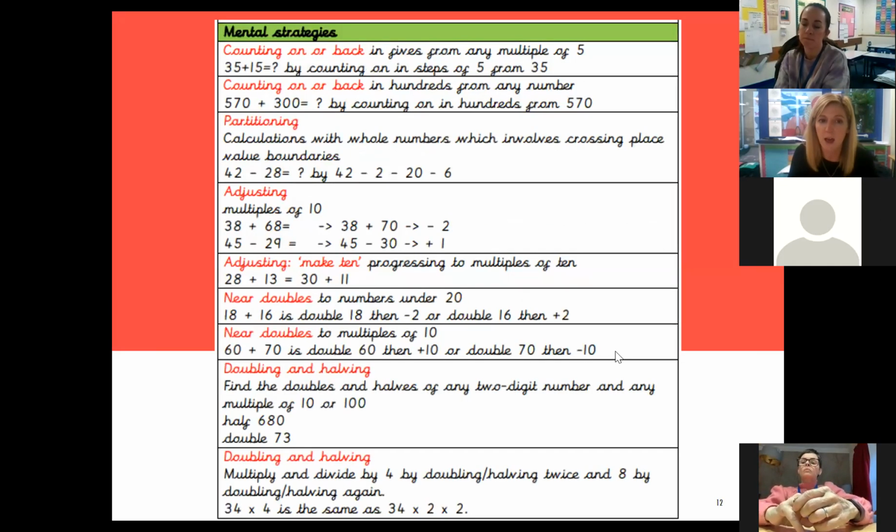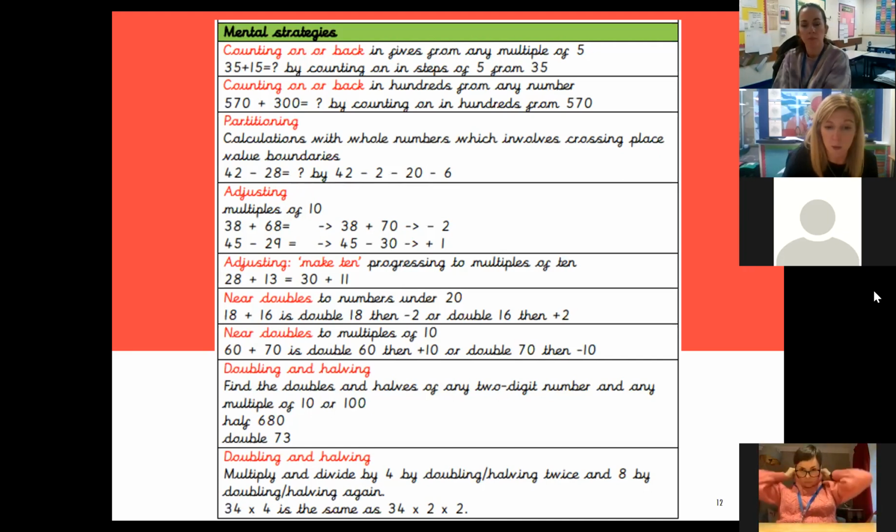So we've got a few objectives there. We also have a load of objectives that have now appeared in front of you as well. It does seem like a lot of objectives, but this is for the full year. This is what the children need to have mastered by the end of Year 3. We also look back at previous year group objectives, particularly with COVID and the working from home, and the fact that we only introduced mental maths in this way at the back end of last year. There could well be gaps in the children's knowledge, so we need to make sure we identify those and work towards those gaps as well.